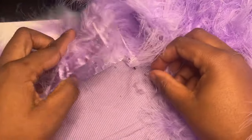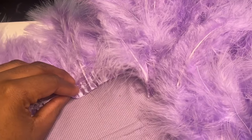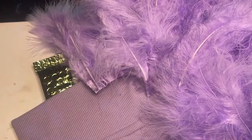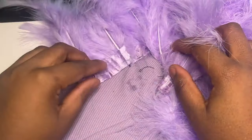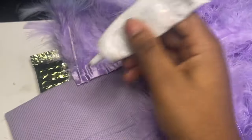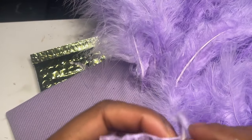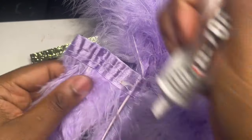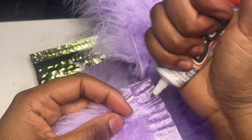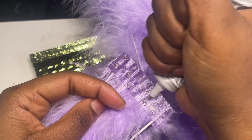For the last little pieces, I drew a really faint line where the side of the torso is at, and I put the feather trims right in that area — right where that line stops is where I stop the feather trim. I cut them into little pieces and glued those pieces overlapping the previous piece by the feather trim, just so you don't see a line of demarcation between where the small piece ends and where the full piece in the front begins. I took a little more glue, cut a small piece up to that faint line, glued it right at that line, and overlapped it with the previous piece so it blends in really nicely.